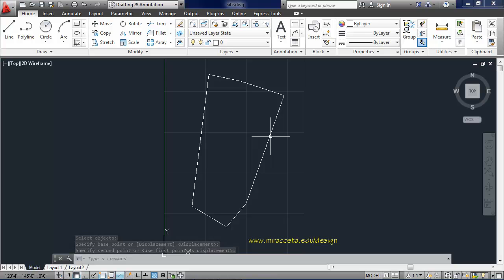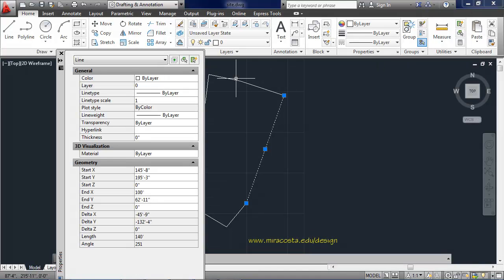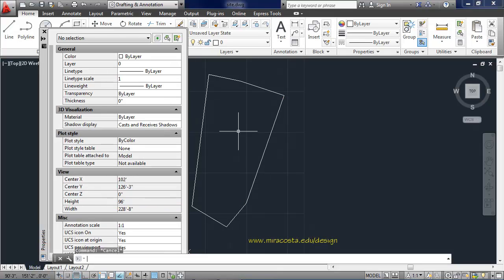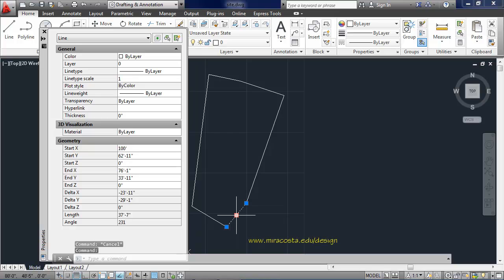I can check the length of that line again by going to the properties palette, this time from the properties panel, and notice that the length of that line is now 140 feet, which is exactly what I want. If I select another line segment, perhaps this one, notice it's 37 feet 7 inches, which is quite close to the length on the parcel map of 37 feet and 9 inches.